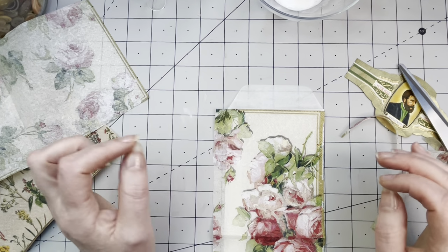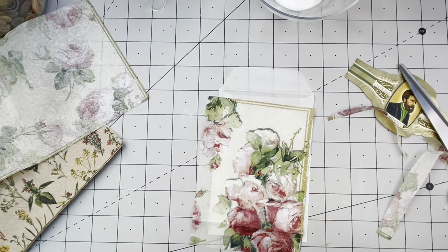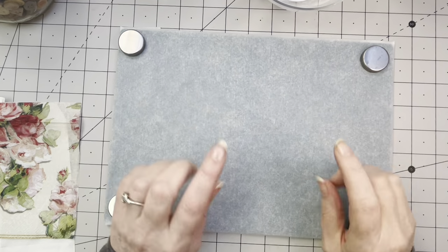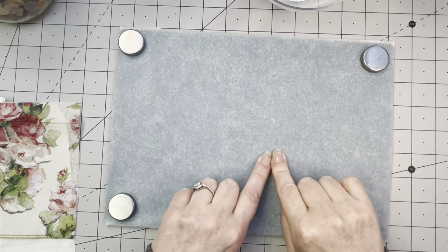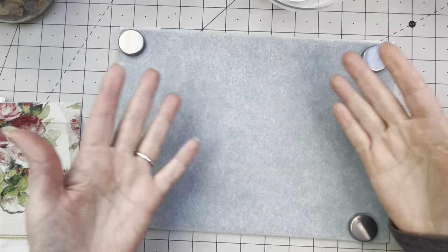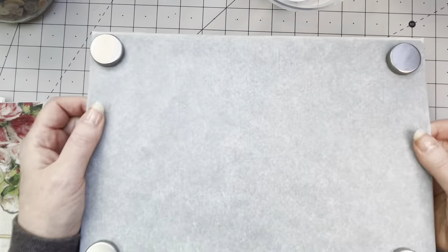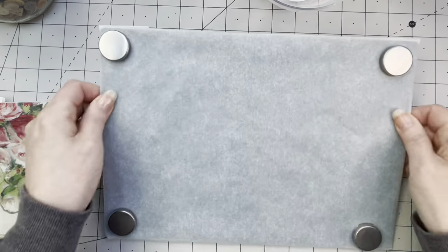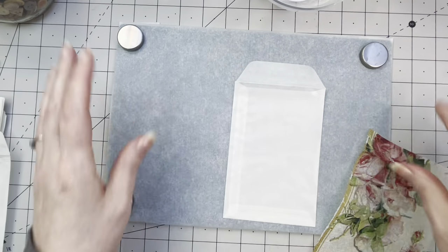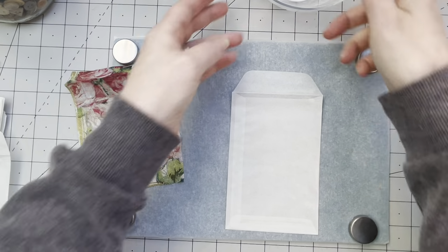Okay, now for the gluing itself, it's going to be messy, so I have taken some precautions. Let me show you. Because this is going to be messy, and I do not like messy, and I want to keep my desk clean, I have seen some people use baking paper with a non-stick side underneath, but it moves all about. So what I did, this is a magnetic board that I use for stenciling. I just wrapped it all around, and now I have a new mat. I'm going to use that because I do not want the rest of my cutting mat to be messy. So this is the glue that we made.